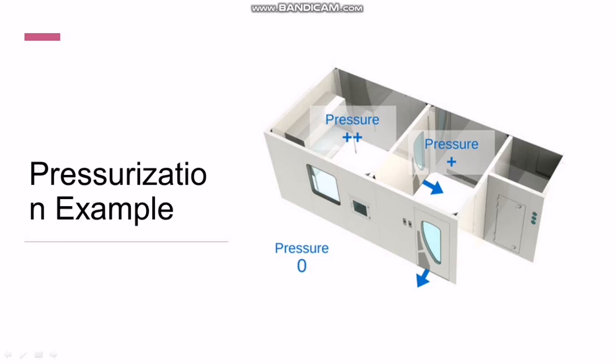In this you can see the air flows from this area to this area and then outside. So this area is clean and no airborne particle travels from this area to this double positive area. And in this one, the airborne particles travel from this area to this area, but no airborne particle should travel from this area to this area. So both are clean with respect to this area. So 0.05 inch water gauge pressure should be in the clean room and the other adjacent areas will be at less pressure, so the air will flow from the clean room toward the other areas to keep it clean.